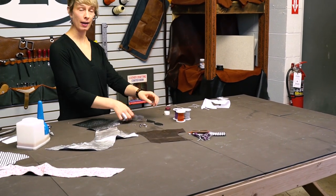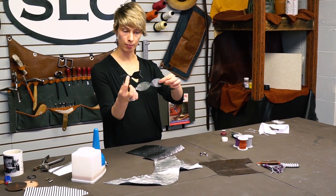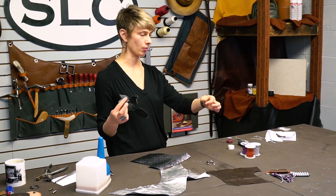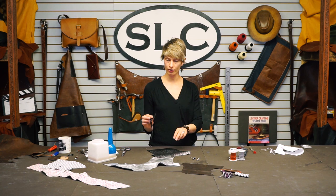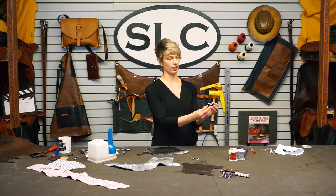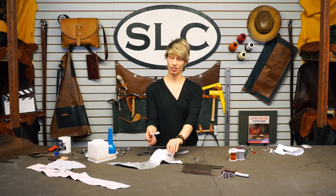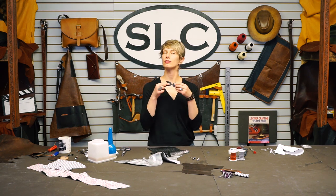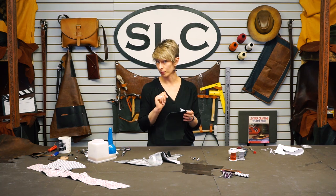Okay guys, so I got my patterns all cut out for my template for my bow tie. So we've got this, and then we've got a little strap guy right here. He's real small. So I'm now going to cut these out of leather. I've got two different leathers here. This is my front part, and it will fold around like that. I'm going to do him out of this fun silver leather. And then my back portion, which goes behind, is going to be this firmer black metallic leather.